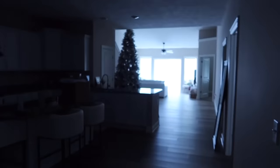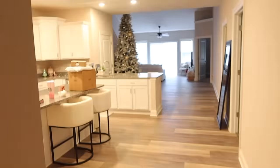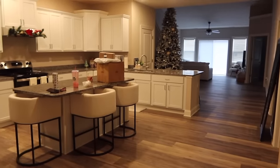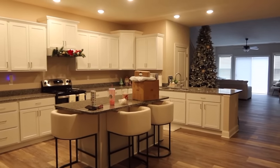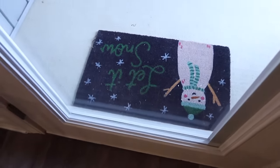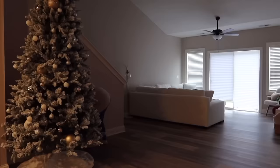It's 2:32. I just got home. Normally really dark when you first come in here, so everything is really dark and closed off, so I like to turn everything on, and I'm gonna plug in the tree. This is literally all my mess I just dropped off. I just ran home to pick up some packages that were dropped off for me. Super cold outside and gross. Let's open up this little blind. Look how cute our little doormat is.